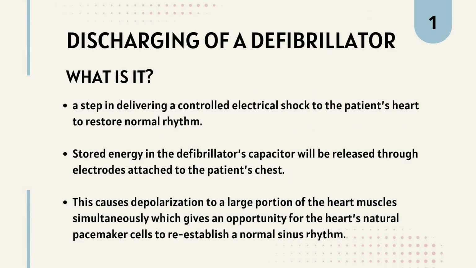Now, what is discharging of a defibrillator? Discharging of a defibrillator is a step in delivering a controlled electric shock to the patient's heart to restore its normal rhythm. The stored energy in the defibrillator's capacitor will be released through electrodes attached to the patient's chest. This causes depolarization to a large portion of the heart muscles simultaneously, which gives an opportunity for the heart's natural pacemaker cells to re-establish a normal sinus rhythm.